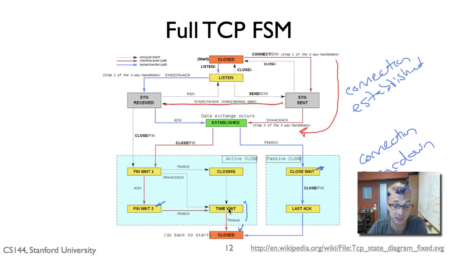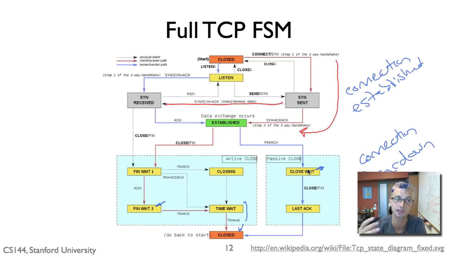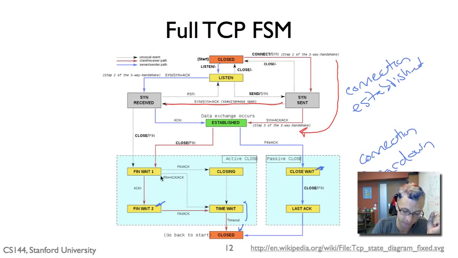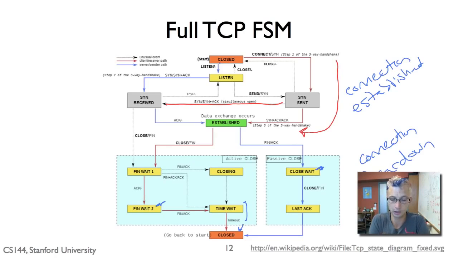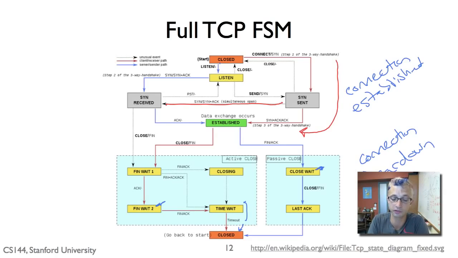The difference between the transition to CLOSING versus FIN_WAIT_2 is that CLOSING is when the two FINs pass each other — I send a FIN, the other side sends me a FIN but hasn't acknowledged my FIN. This is the difference between FIN/ACK and FIN plus ACK/ACK. So this is the full TCP finite state machine. It has 12 states, but when you realize it breaks into connection establishment and connection teardown — and really there are just a bunch of different possible ways the FINs can be exchanged — it's not that complicated. Open up Wireshark and look at some TCP connections to see how they traverse this finite state machine.